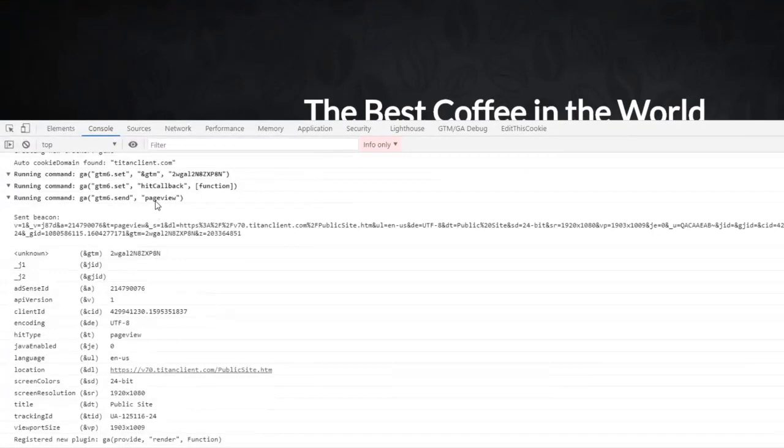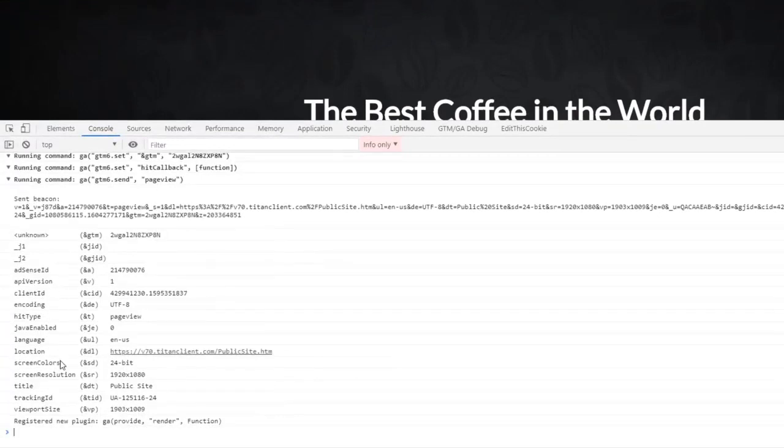We are sending a page view. Here's the actual beacon that was sent, and here are the details of what's in that hit. Notice how the T is the hit type, so it's a page view. The UL is the language, English US. So it breaks down all the information about the hit going to Google Analytics.